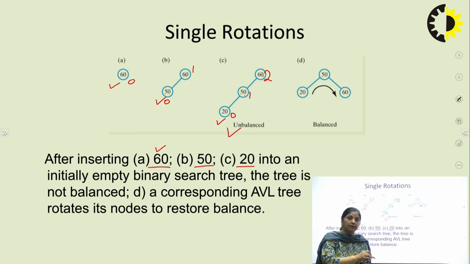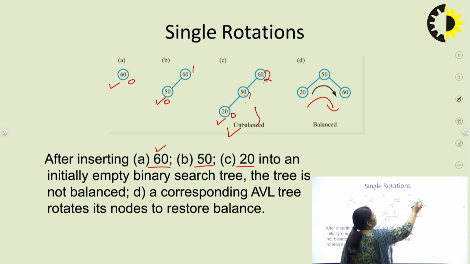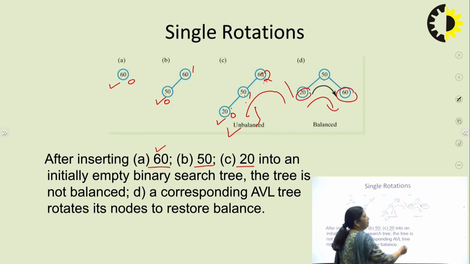Because it is not an AVL tree, we need to balance it. When we see the disbalanced node, that is 2, we call this the violent node. This disbalanced node has 2, that is positive. Now we'll check its left child node. The left child node is also positive, so it will have a single rotation. So we will do the rotation and 50 will come here. 50 will come here, 20 will come to the left side, 60 will come on the right side. So we have got this balanced tree.